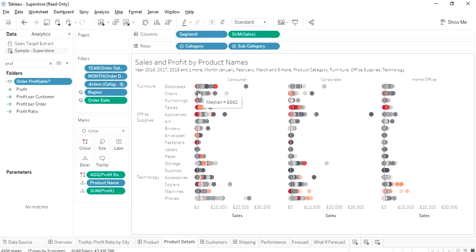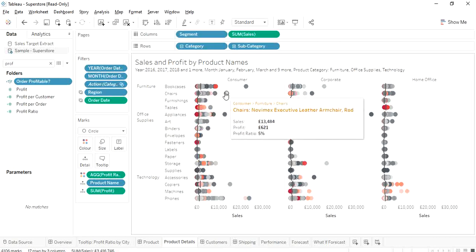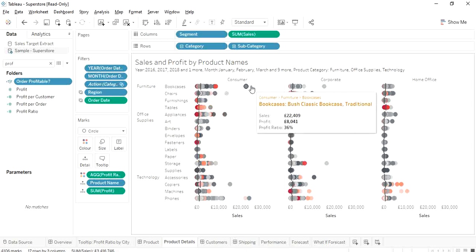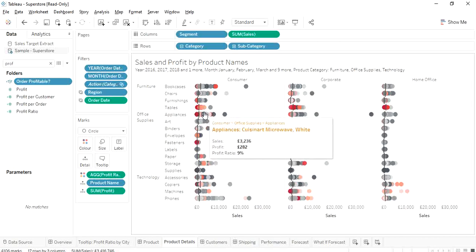If you want to look at the average, you can change this reference line to average, median, mode, whatever you want, and each of the circles represents one of my products. So I can also look at my outliers. If this is the outlier in the case of bookcases, or if all my products are very closely packed together, I can look at all those things, and I can look at the median sales value across my categories, subcategories, and the segment.